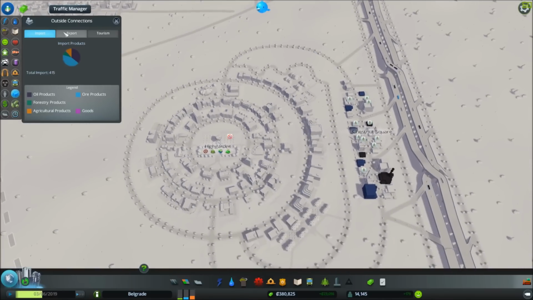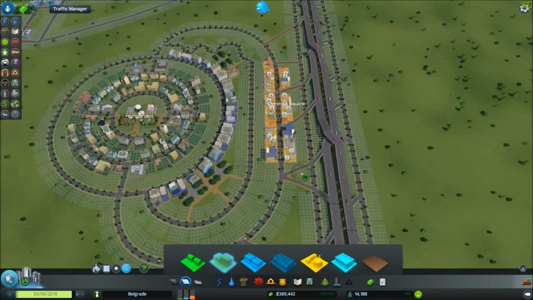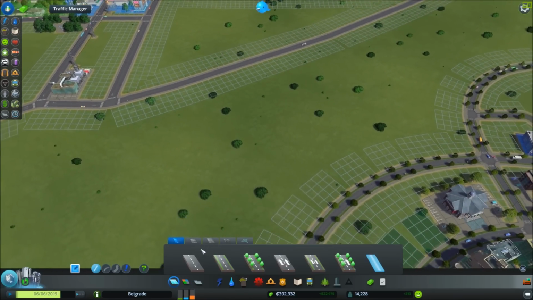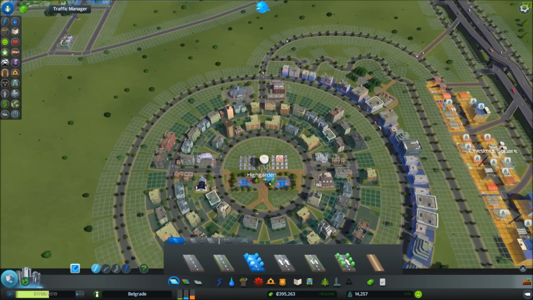How am I with the imports and exports? I'm importing around 400, exporting 1,200 with 52 tourists. The garbage is at 202,000 units per week, while I have the capacity for 227,000. But that is with the budget at 84%, so at any point I can increase the budget and have more of the capacity, but the trick is that this area of the city does not actually have a direct line to the recycling center and to the trucks carrying off the trash, which is something that I will fix right now. I'm just looking at which exactly is the way that I wish this to be connected.